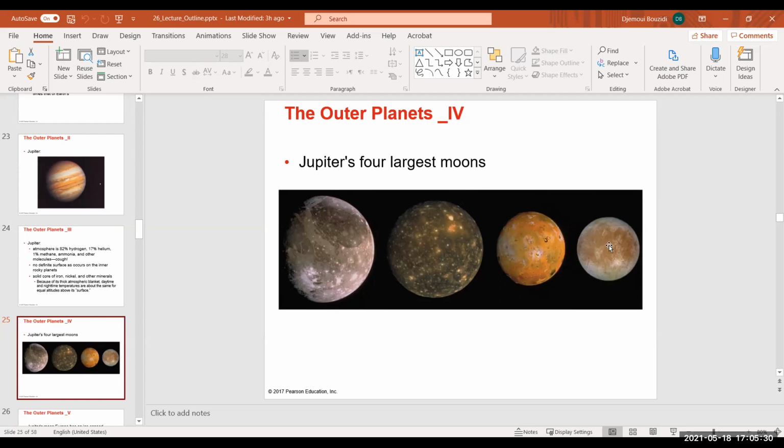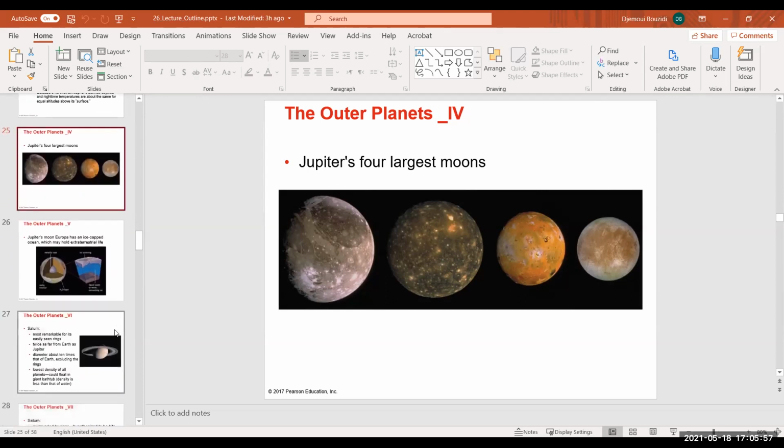Second one is actually Europa. Europa also has some geological features indicating activity. If you go further away from it, this is Ganymede and Callisto, but this one shows more activity than that one, because that one is still heavily impacted and has a lot of crater impacts, indicating that it does not change as much as the others in terms of its geological surface.